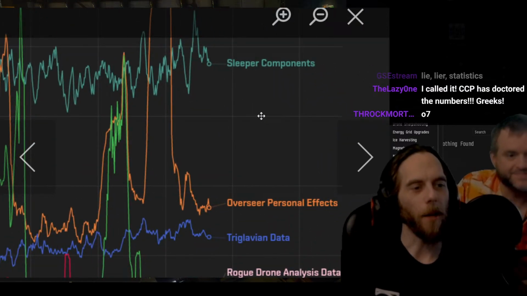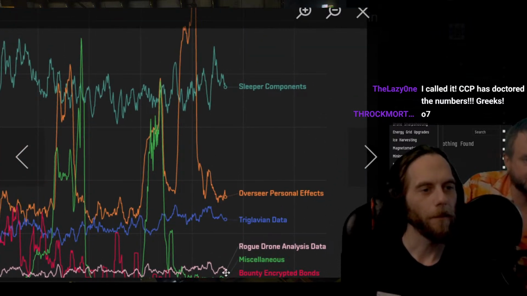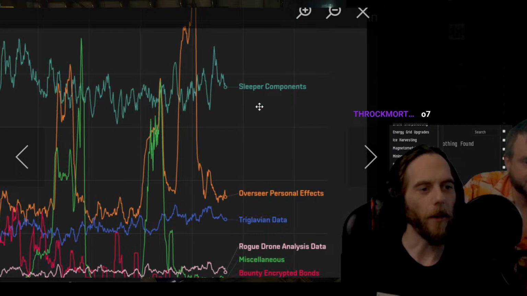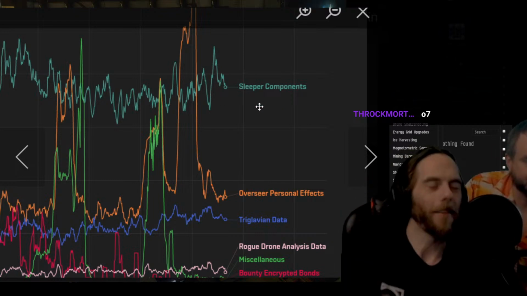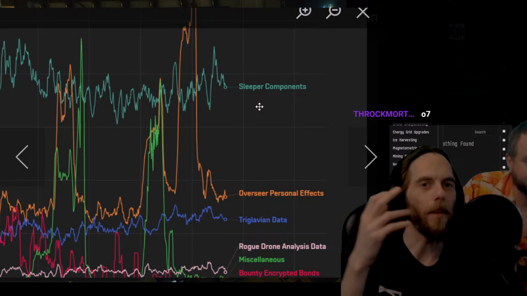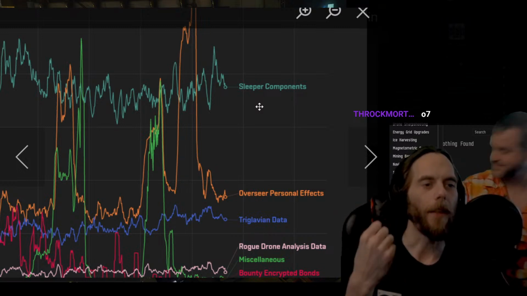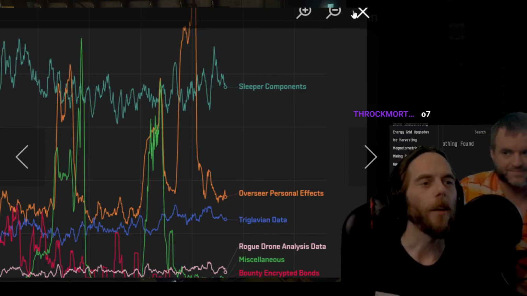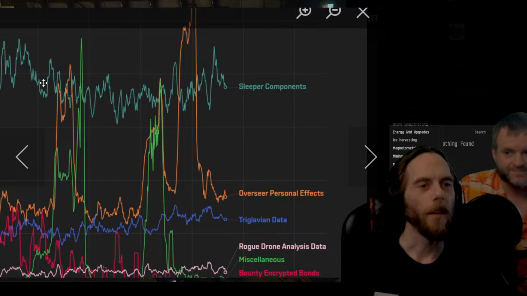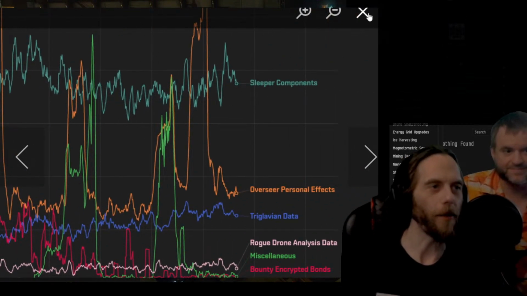Kind of a boring month when it comes to these kinds of things. Things were up a little bit, then it's gone down. Things have leveled off a little bit. Not a lot has happened, honestly, in EVE. There has been player conflict, but nothing to stimulate things like Overseer effects or Triglavian data. And wormhole space continues to be wormhole space in spite of any changes made to it.